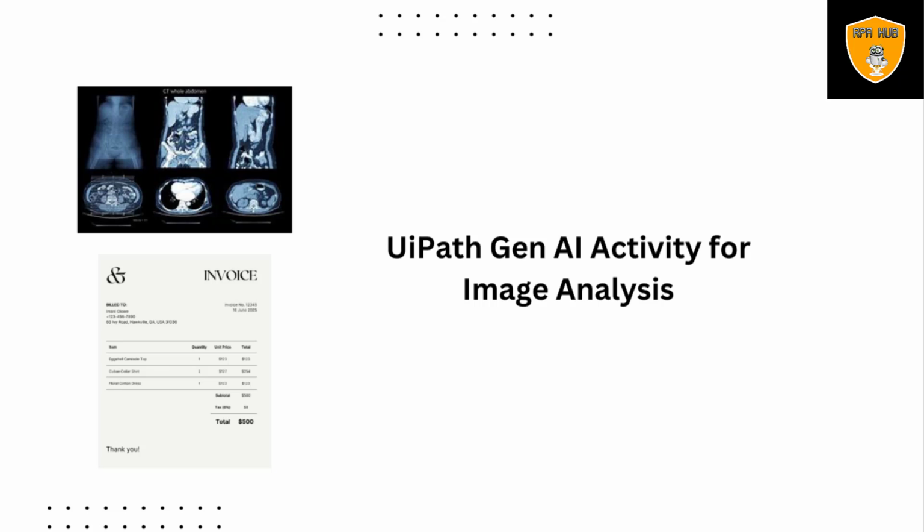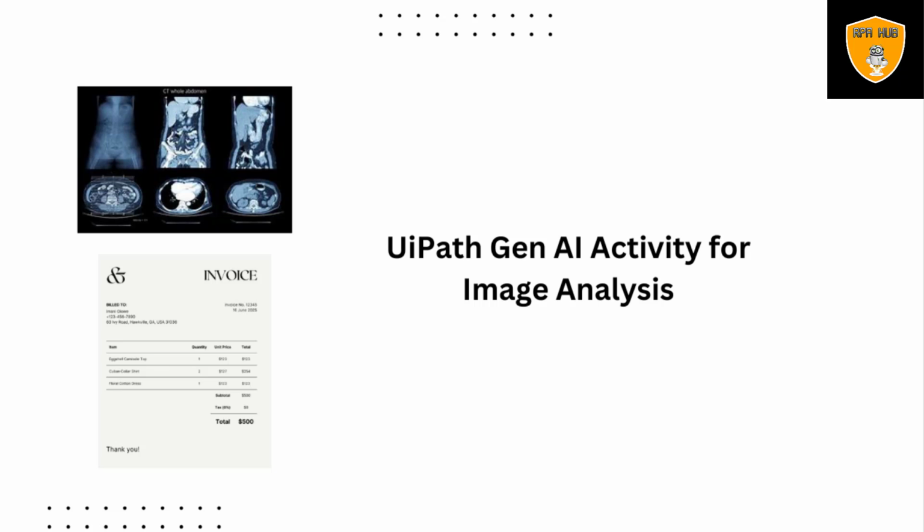Are you using images where you want to generate analysis of the present image, but you're struggling to get information from that image and do the analysis? But worry not. We have an interesting activity available in UiPath where you can do end-to-end image analysis using UiPath GenAI activities. If you want to learn in depth, be available from start to end of this video, where I'm going to cover it with a set of examples.